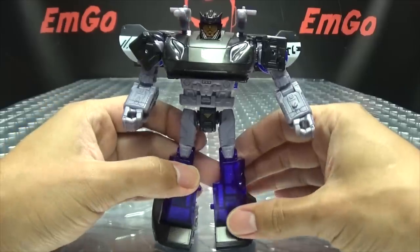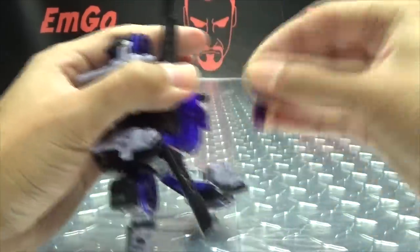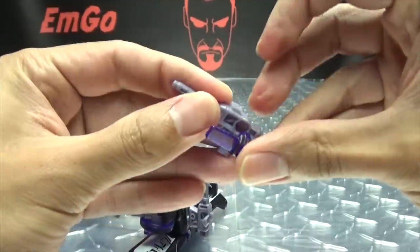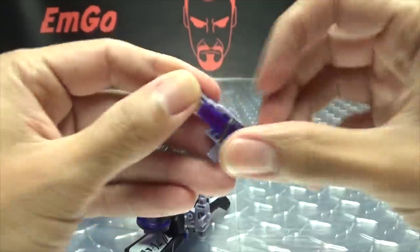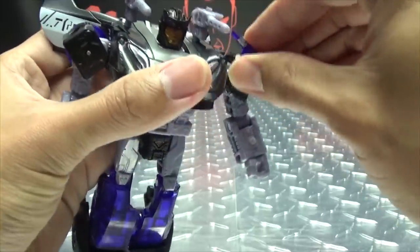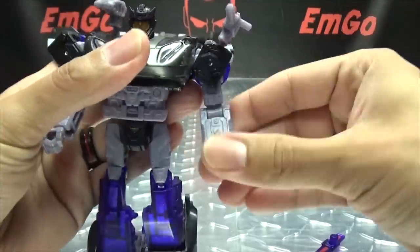As always, options are what? Are what? They're good. And the light bar, just like on Prowl, you can remove the light bar because reasons, or ports on the guns. I don't know, you can do that if you want to. You can plug it onto his shoulder or something. You can plug the guns on his shoulders too. You know, that's also a thing you can do if you want to do it.